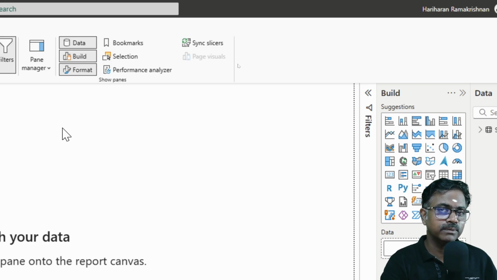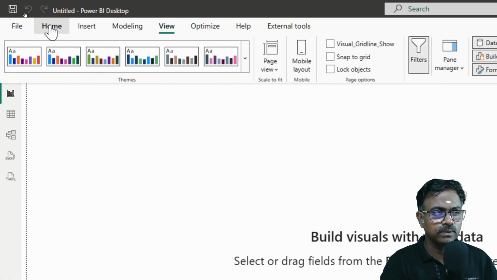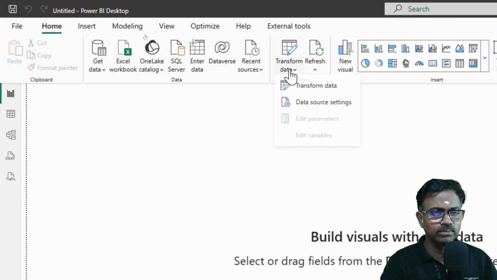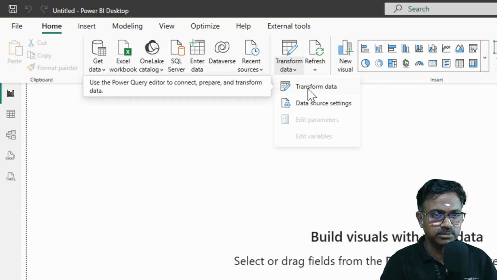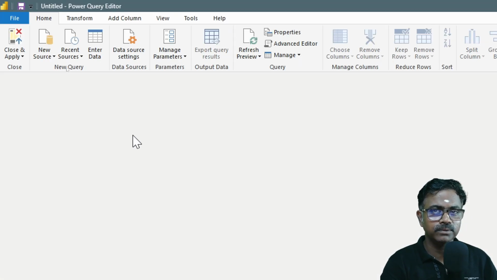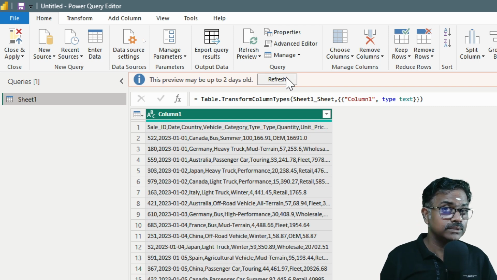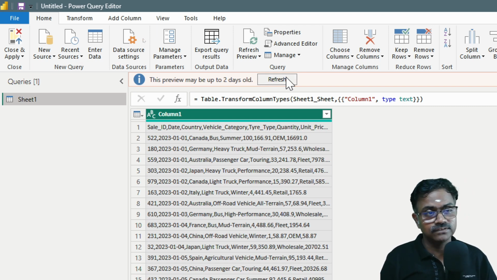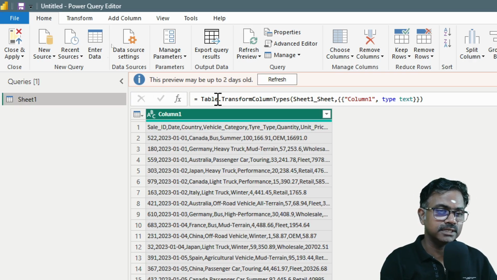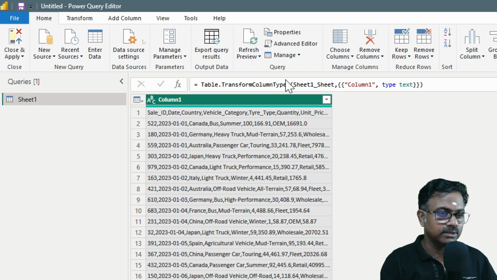So how do you launch the Power Query editor in order to do the transformation from Power BI desktop? You need to go to the Home tab, go to Transform Data and click on Transform Data. And that's going to bring up the Power Query editor window. Once you have come to the Power Query editor window, there are a couple of things you can do here. If you see a message like this on the top, that means you have connected to this data set earlier. You can simply ignore it, or if you feel that a couple of changes have been done on this data set and you want to take even those, you can click on Refresh.